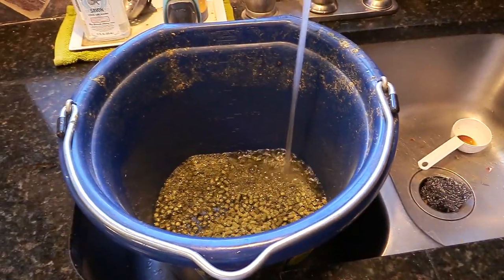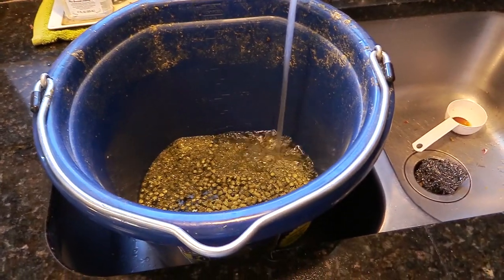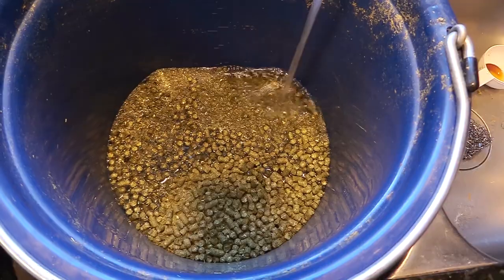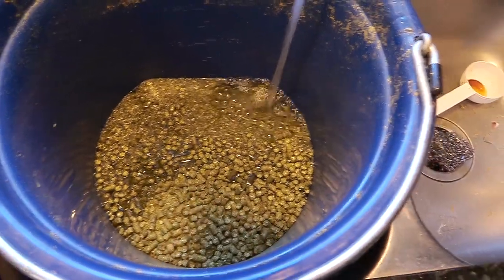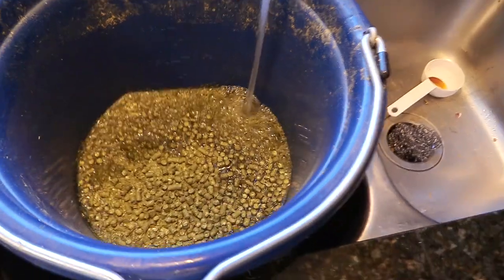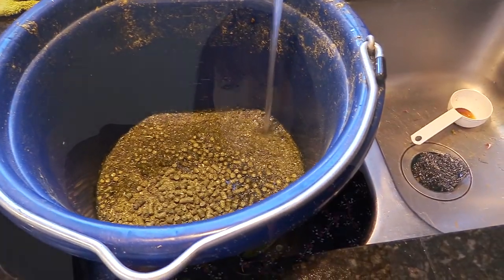So what I'll do is take one scoopful of hay pellets, put that in a bucket, and then I add roughly 2 to 2.5 gallons of water to the pellets. I always make sure to add cold water because I don't want the hay pellets to ferment. If the feed starts to ferment, then it can cause problems in his digestive tract, meaning colic. So I don't want to have these hay pellets start to ferment.